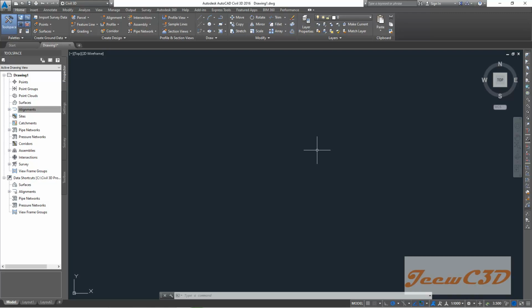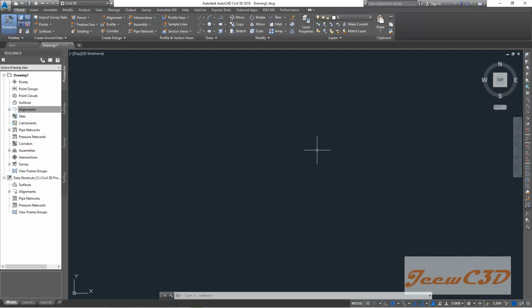So in your company, if you are working in a company, they may have a Civil 3D template which you can use for your Civil 3D works. Various companies have various drawing templates to do with their Civil 3D work. So now I am going to start a new drawing with a new template.